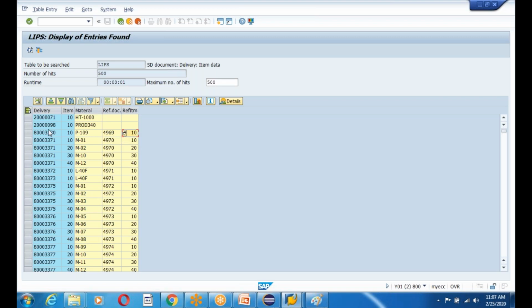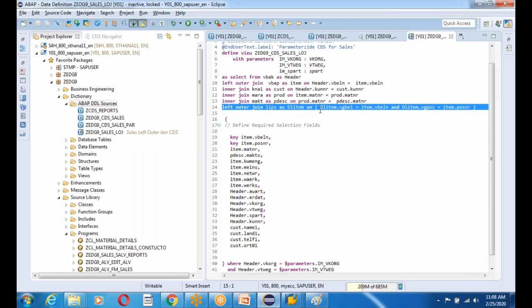So the same logic in LIPS where VGBEL is equal to the VBAP VBELN, and LIPS VGPOS is equal to the VBAP POSNR. The same logic which I have given over here. So since it is in two fields, we need to always put it in parentheses. So this is the condition which you have implemented, guys.